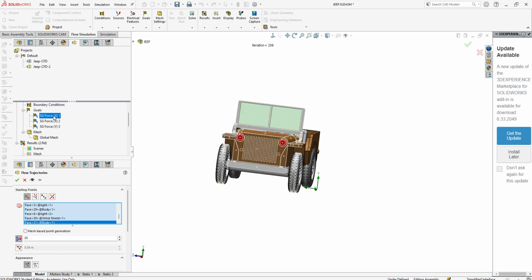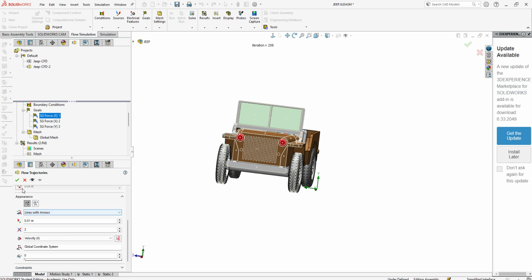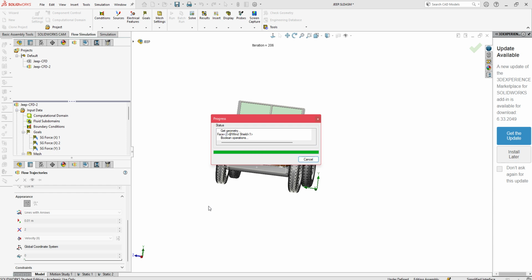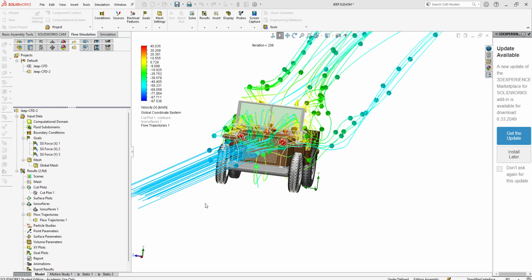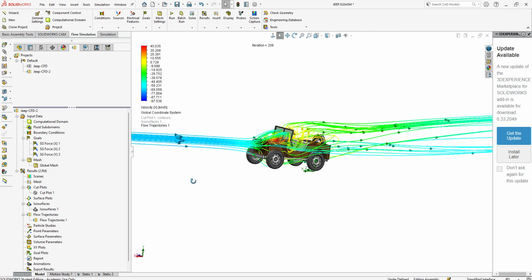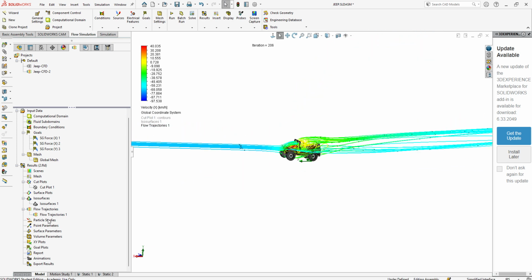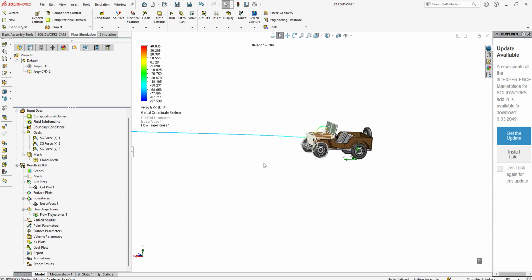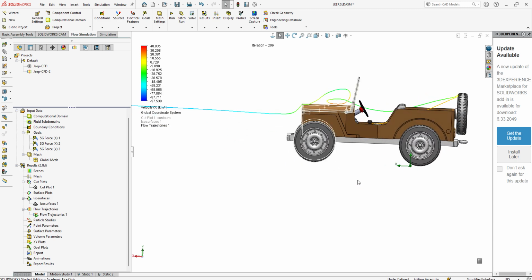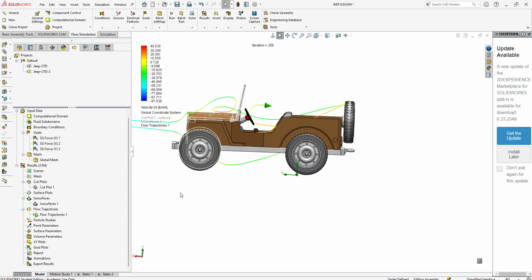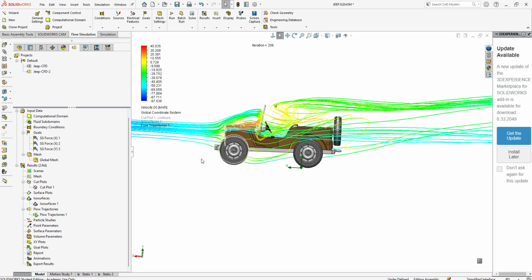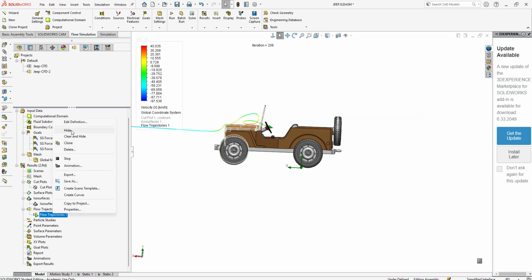I will select the front, and all the faces we have selected will come automatically, and that's very useful to save time. And now you can see the results for the streamline. It's demonstrated, and then we can just play the video and we can see how it's going through it. Right, so that is one of the things.